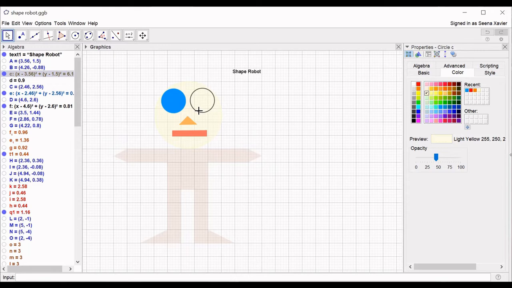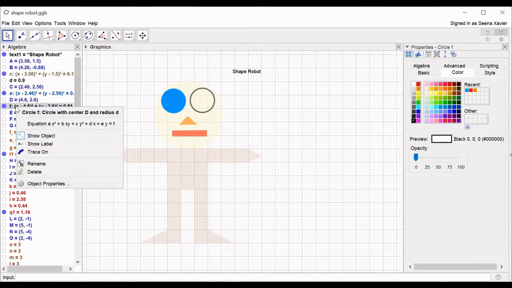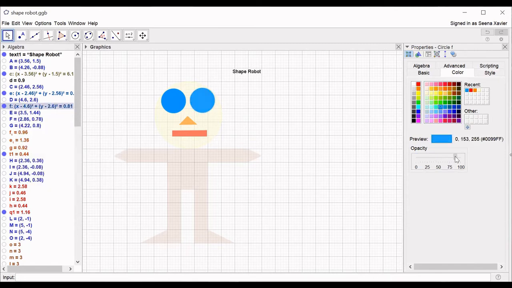Select from the left panel. Now it looks beautiful.